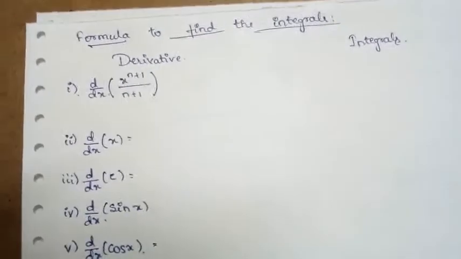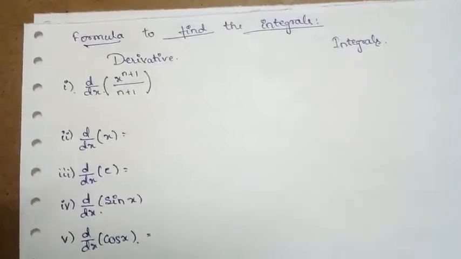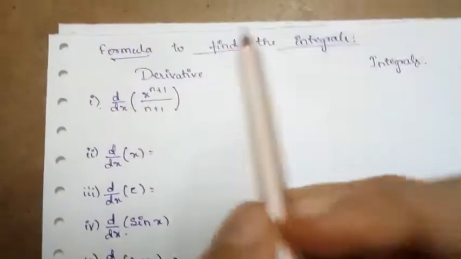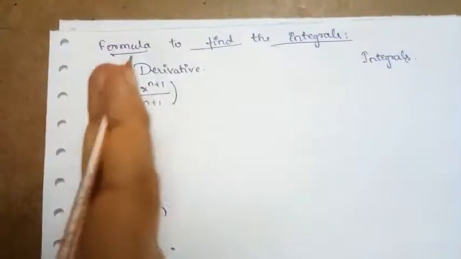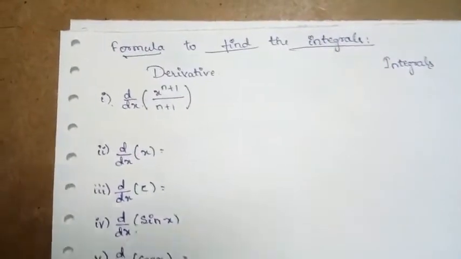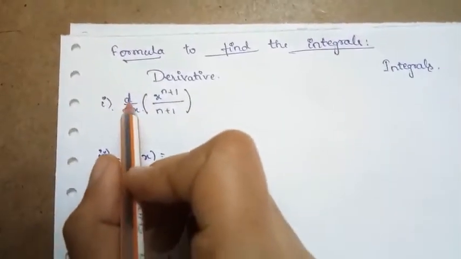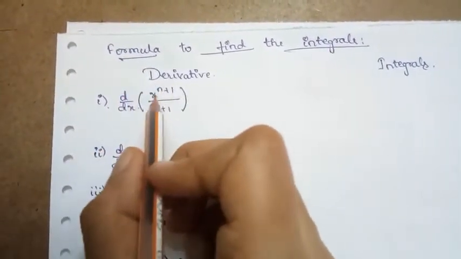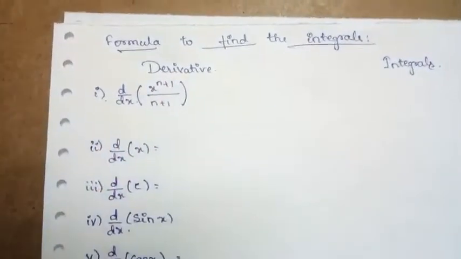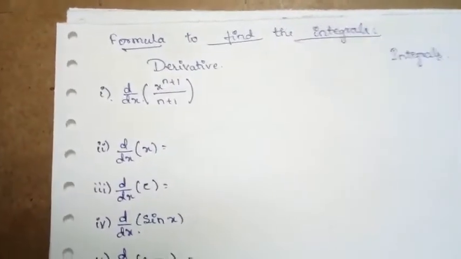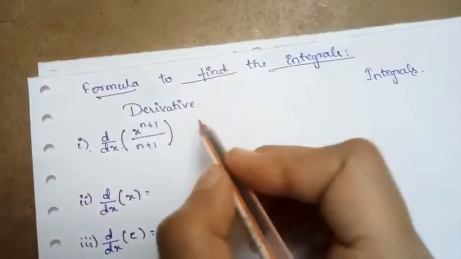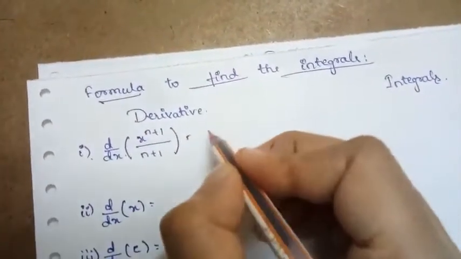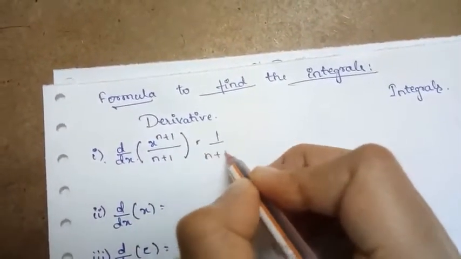So this is very important. The formulas for the integrals. I am writing the derivatives and the integrals in parallel. If I start with finding the derivative of x to the power n plus 1 divided by n plus 1, where n is any integer, that means 1 divided by n plus 1.